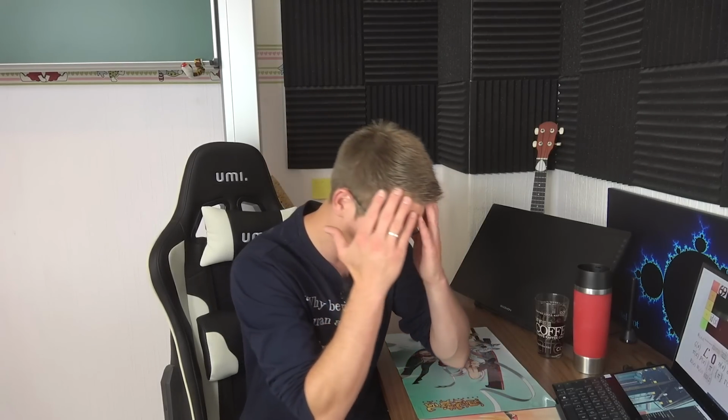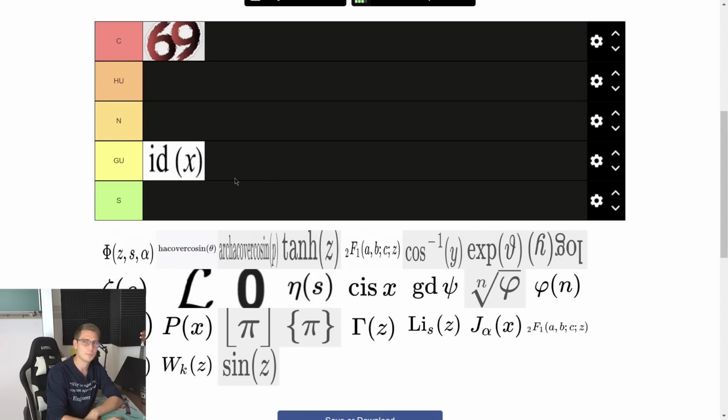And now we are going to go back to the, no, not meme review, it's a tier list. This day sucks, I told you so. Now 69 has been put in the worst rank possible. But there is one constant function that came to my mind while creating this tier list, which is really something special, and just because of one very cool fact, namely the constant function 0, the zero function.